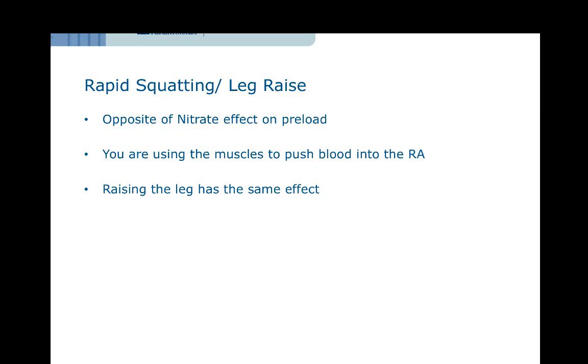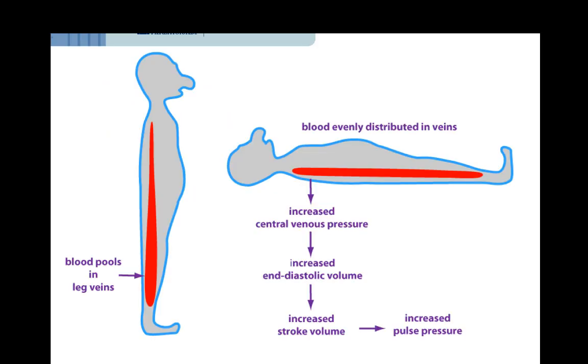So you're laying down, you raise your leg, that means gravity is going to preferentially pull the blood back to your heart. So here's the illustration that proves the point. When you're standing up, you have more blood in your veins versus when you're laying down, it's equal. It's more than here, so you'll have more blood coming back to your right side.